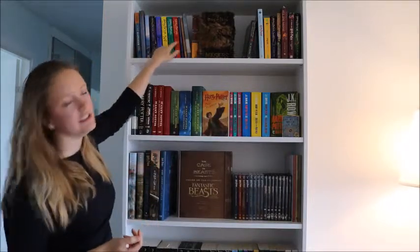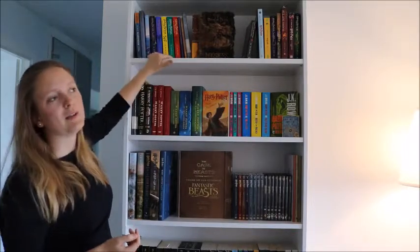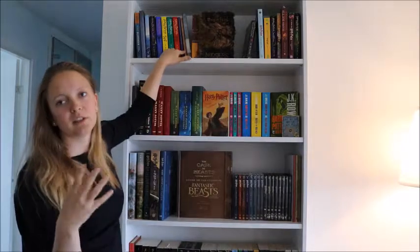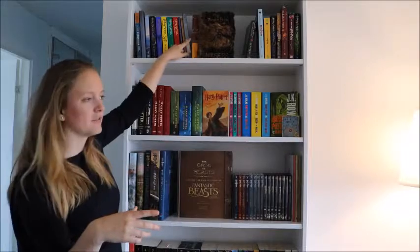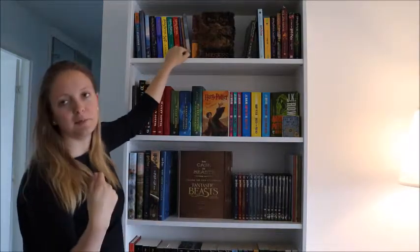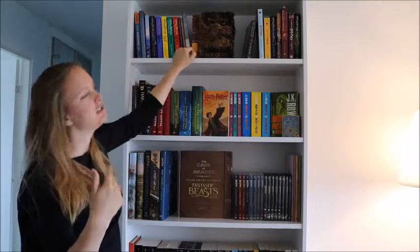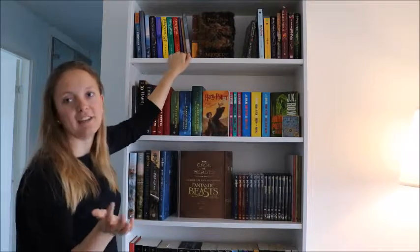And then there is the 20th anniversary edition of the book, which I talked about in my last movie. It's Quidditch Through the Ages, Fantastic Beasts and Where to Find Them, like the textbook, not the screenplay, but the textbook. And then is, what is it called in English? Yes, The Tales of Beedle the Bard. I have it in Norwegian, so yeah, I'm thinking of getting it in English. I have the set in English, so for now I have it in Norwegian.